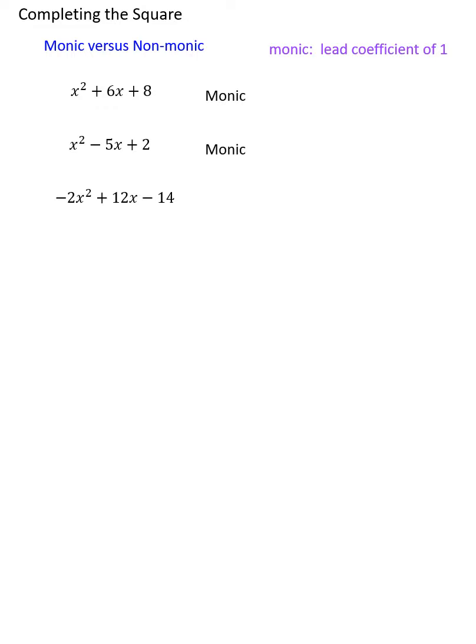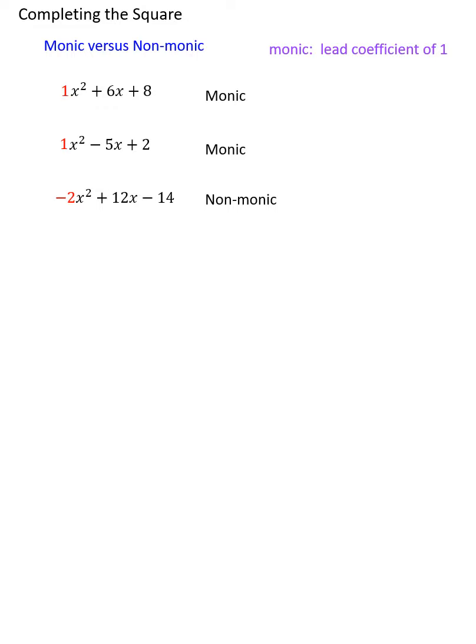Before we get to the three problems we're going to do today, I have to discuss monic versus non-monic trinomials. Here's three trinomials. Monic, by the way, means having a lead coefficient of 1. Let me explain. These two trinomials are monic, their lead coefficient is 1. This trinomial is non-monic. Its lead coefficient is -2. Looking up at the monic trinomials, you'll notice the so-called invisible 1 that often accompanies the x squared when no coefficient is listed. That's just a fundamental consequence of the fourth grade fact that 1 times anything is itself.